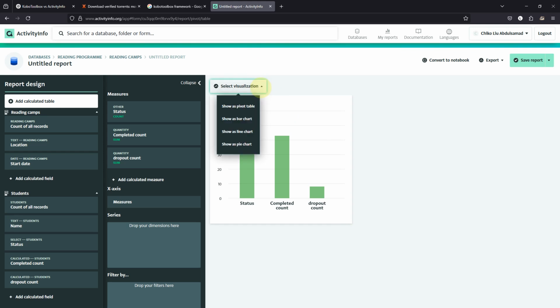and I think this is one of the reasons why I like ActivityInfo. You can also do reports and just keep them down for people to actually see. You can share this report with your partners or your colleagues. Maybe you are doing a collaboration with them. You can actually share this report with them, only this report, and they are going to see it.